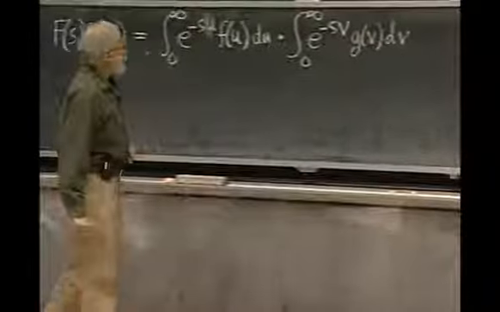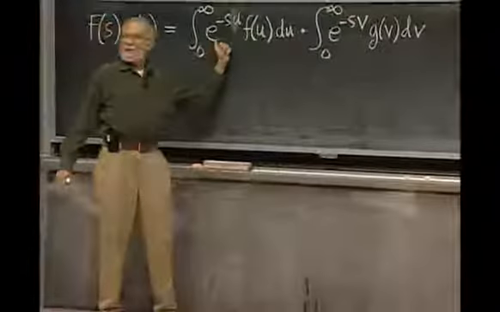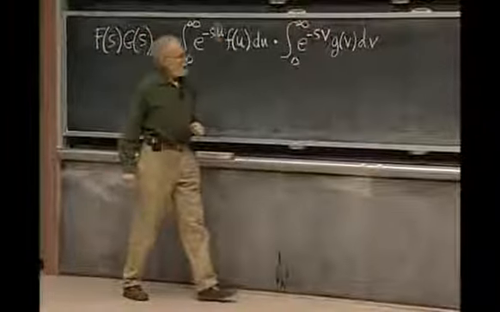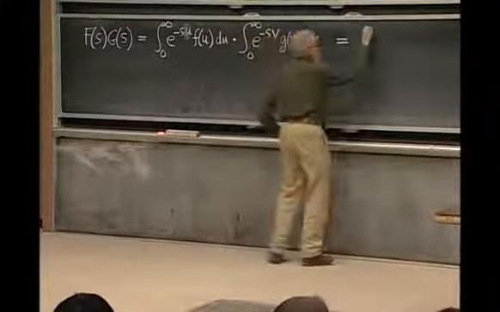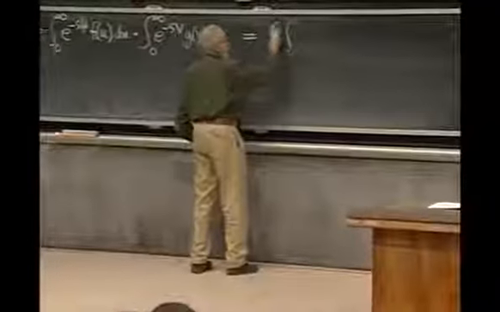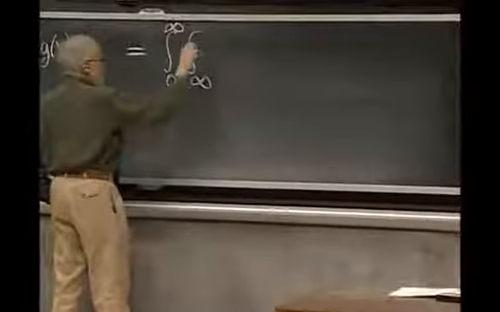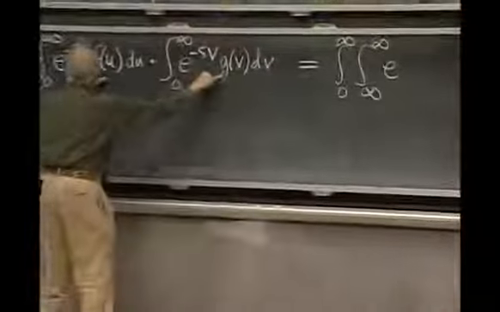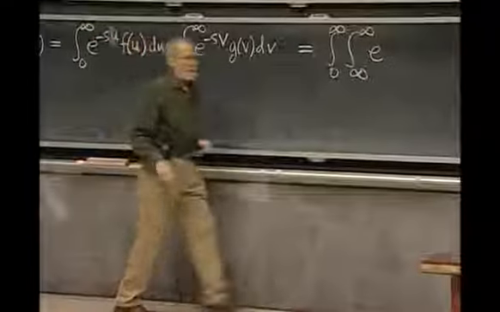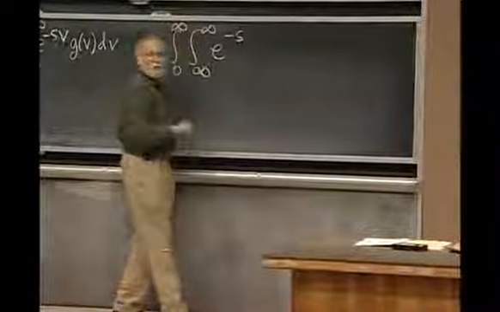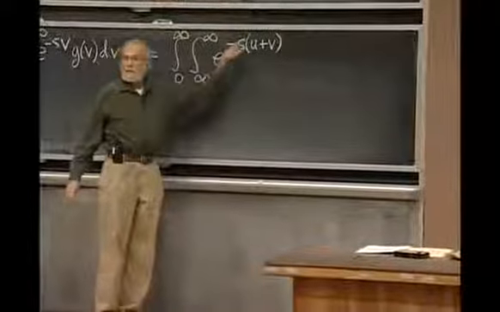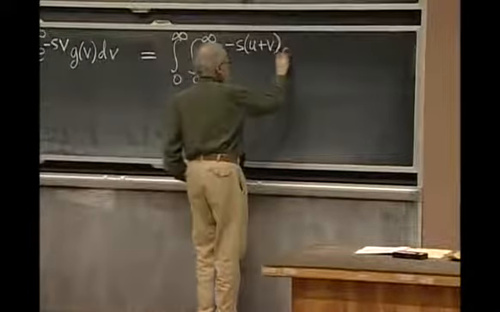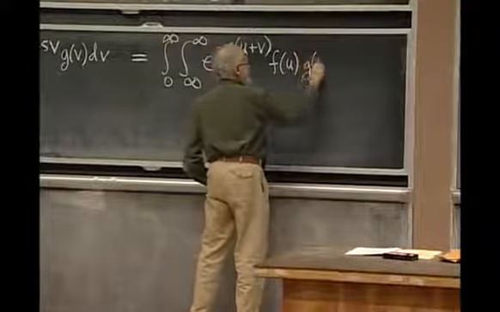Now, here it is appropriate, except I'm going to use it backwards. This is the result of having done that. If this is the result of having done it, what was the step just before it? Well, I must have been trying to evaluate a double integral as u runs from 0 to infinity and v runs from 0 to infinity of what? Well, of the product of these two functions. Now, what is that? e to the minus su times e to the minus sv. Well, I must surely want to combine those. e to the minus su times e to the minus sv. And what's left? Well, what gets dragged along: du dv.